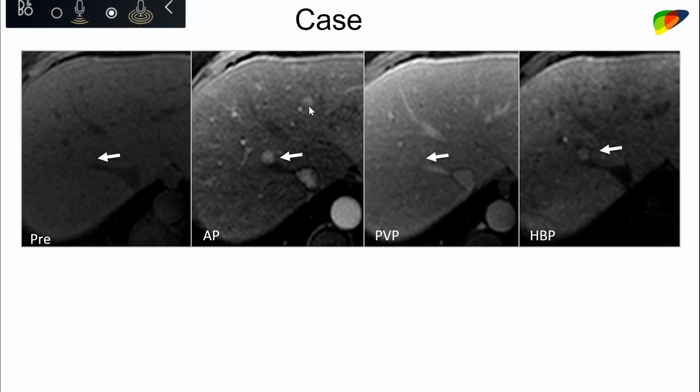Yes. So, again, I showed this case to focus on the hyperintense lesion, not other lesions. To me, I am unsure if there's a washout or not. I do agree that there's probably hepatobiliary phase hyperintensity, but I would need to go up and down and convince myself of that.